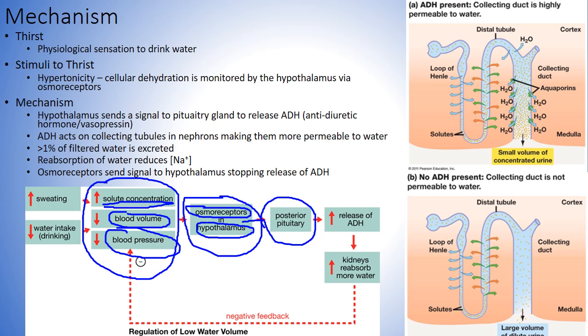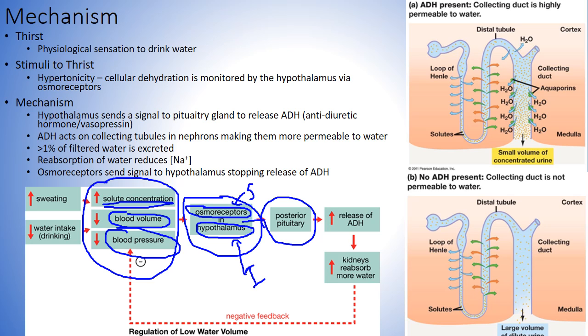So again, what we see here is excessive sweating. We don't see this individual drinking enough water. So again, not only that, it messes up the concentration of solute in the blood. We see a decrease in blood volume. We see a decrease in blood pressure. We might even see a decrease in total body water. Again, the sensors here being the osmoreceptors. I put an S there for sensor. Will sense this drop and send this information to the hypothalamus, which would be the integrator.